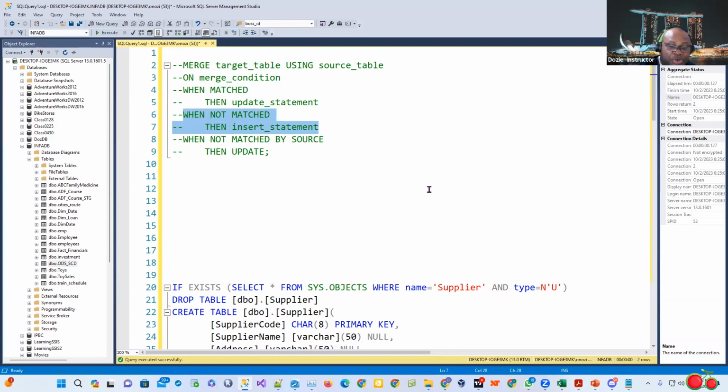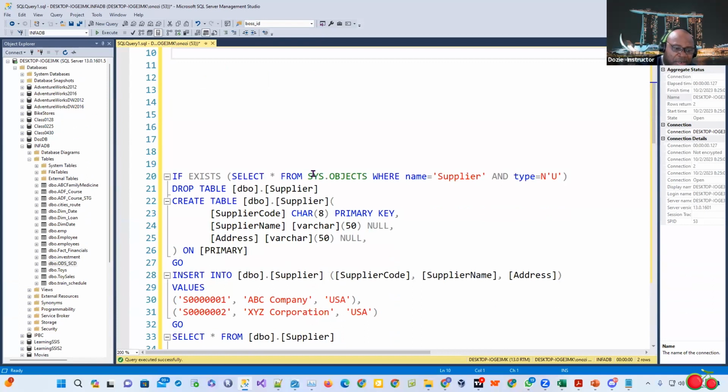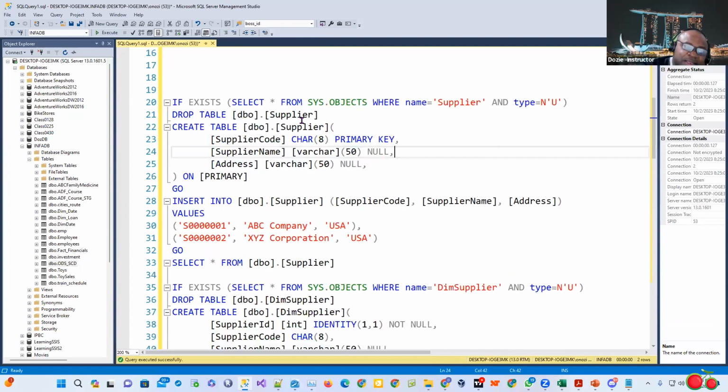So pretty much what we are going to be looking at. I have some old scripts I'm going to be working with. I'm not writing any new ones. I will explain it so that it's going to be a lot easier to follow. So I have a table, supplier.